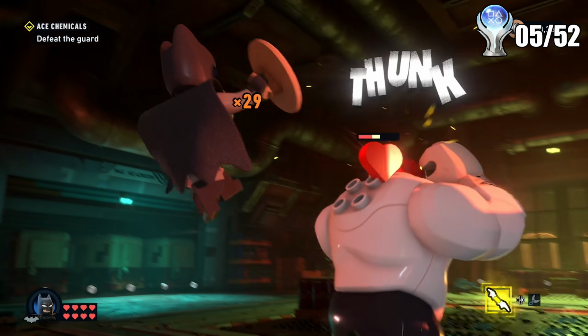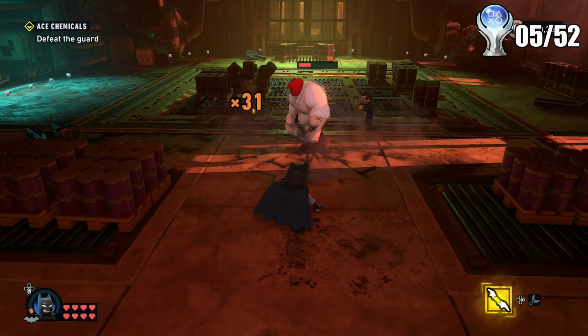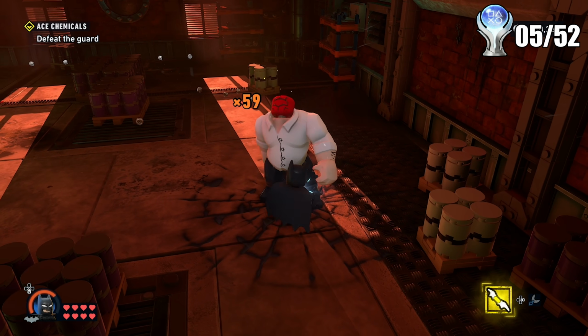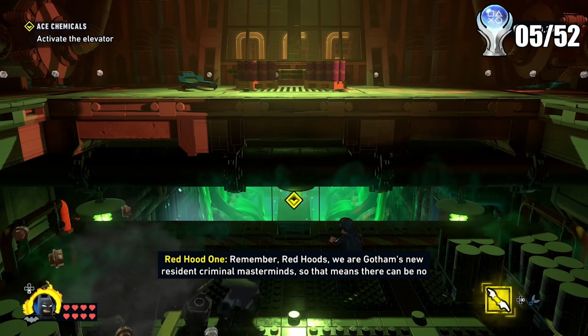So then we made it into the real factory doing this chemical warfare stuff, and we got into a fight right away with a massive enemy. These guys are a bit annoying to fight, but they are more just bullet sponges and they're not really a threat. But then the real level begins, and this is the Ace Chemicals level.